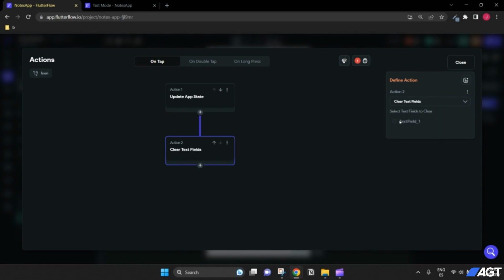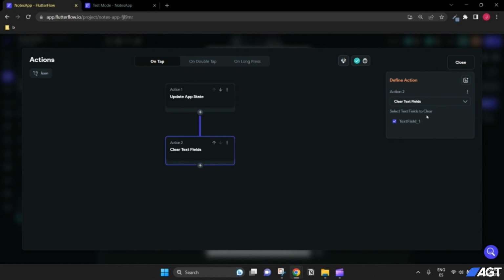And now it shows us the option to choose the text field that we have in our page. We only have one text field, so it's very easy, text field number 1. But you can see that this is not very good, because it's telling us text field number 1. Yes, now it's fine because we only have one text field. But what about if we have maybe 5 or 10 different text fields? Which one do we know that we have to choose? It's very important to name our widgets.